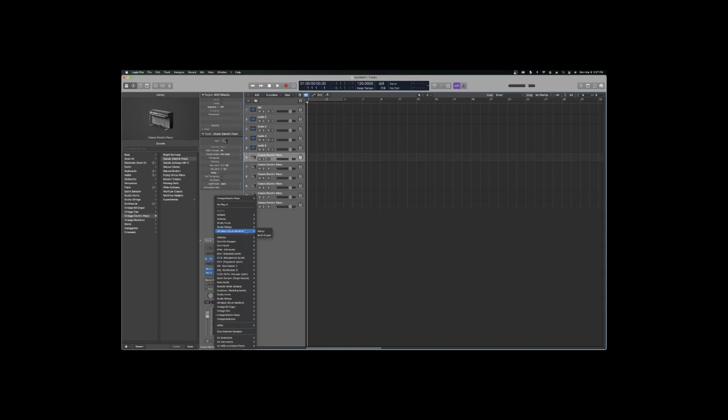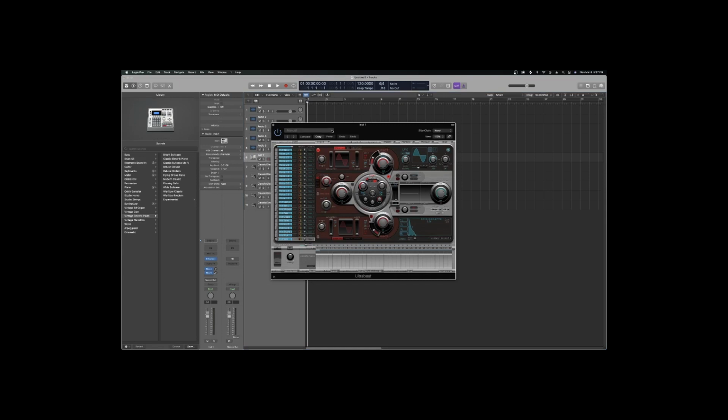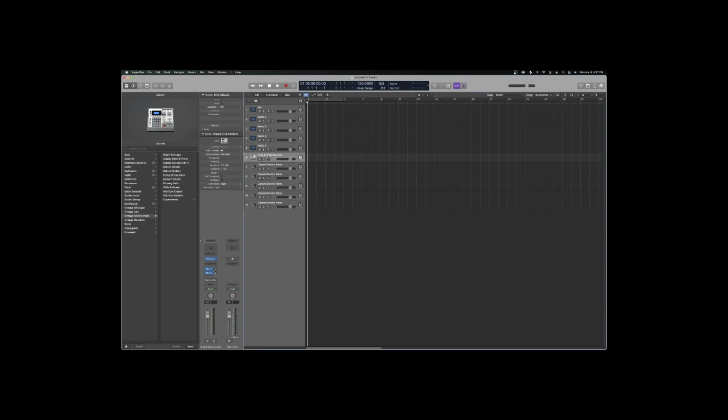I like to use Ultra Beat, so I'm going to go ahead and set up my Ultra Beat. I like to go to the drag and drop sample. And then what I do is I just clear this out and I'll name it, because that's where I'm going to put my kick drum. Come down to the next one.